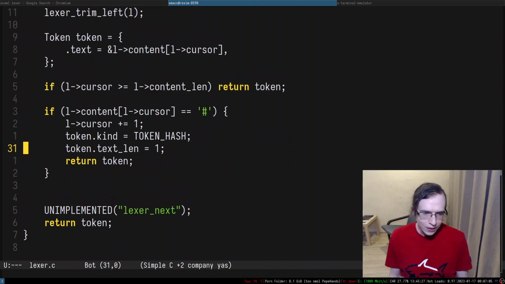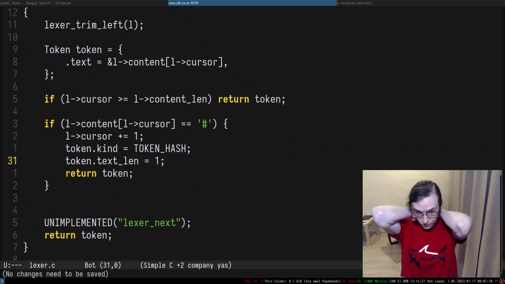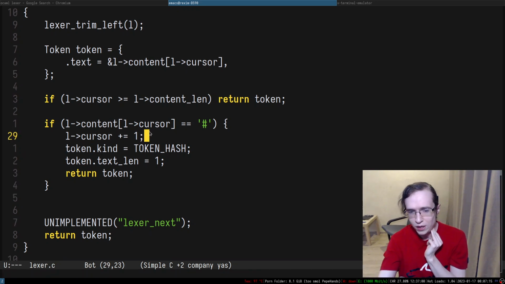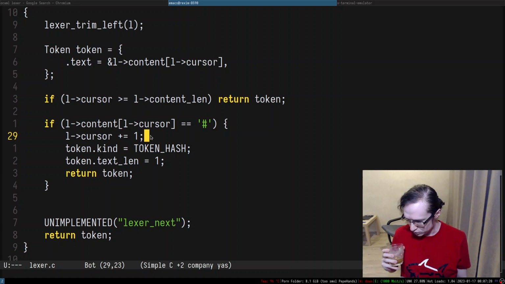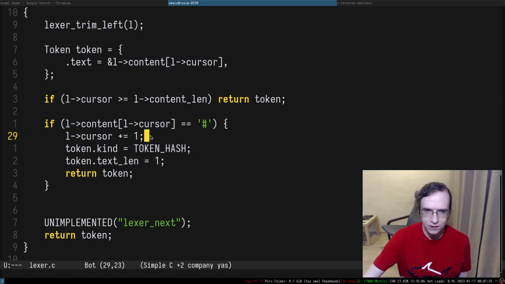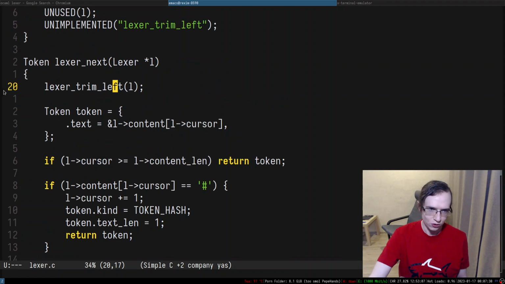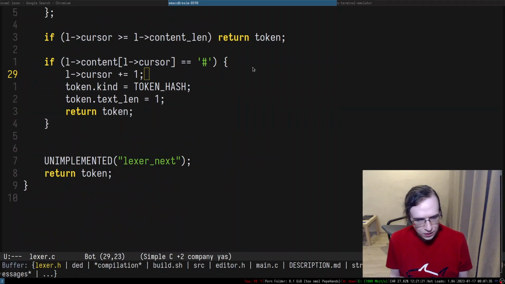Interestingly enough, just incrementing the cursor by 1 is kind of dangerous, right? Because, well, actually it's kind of fine. I was thinking about what if you encounter new lines somewhere there, but the new lines should be handled by trim left. A new line is a space, so it should be handled by these things in here, so it should be fine.